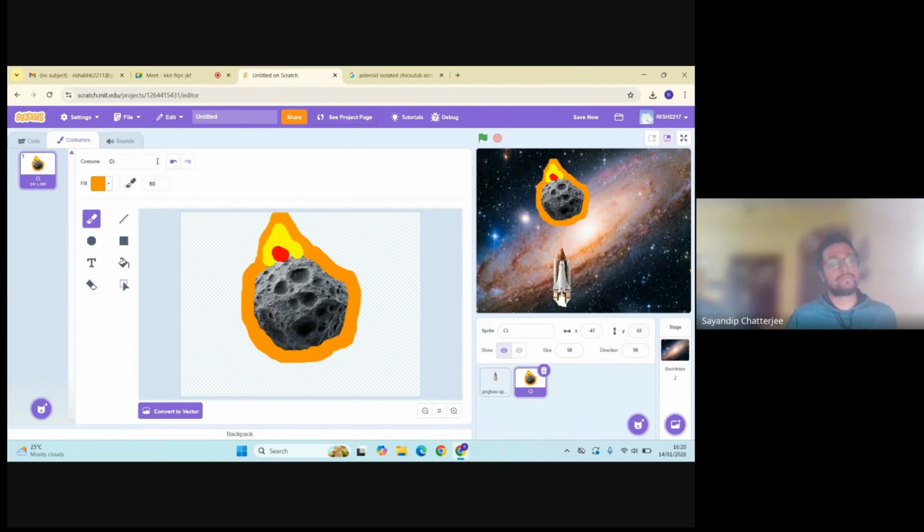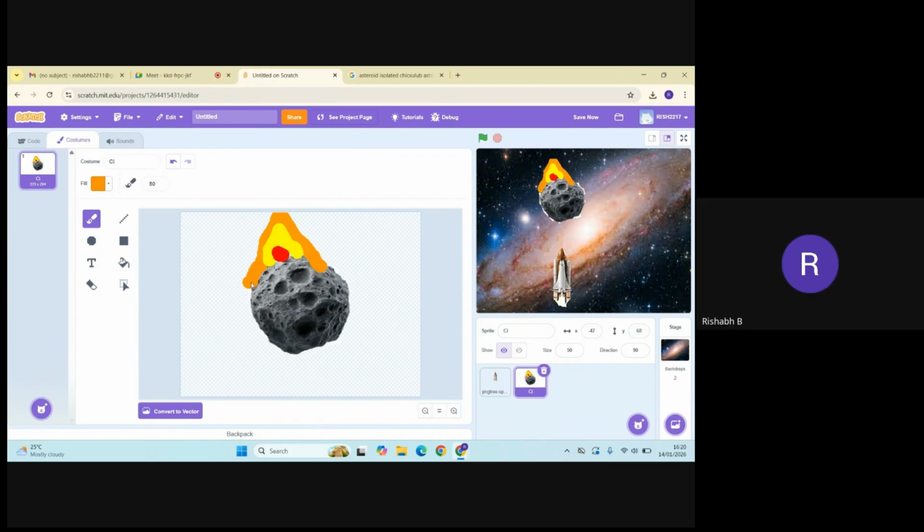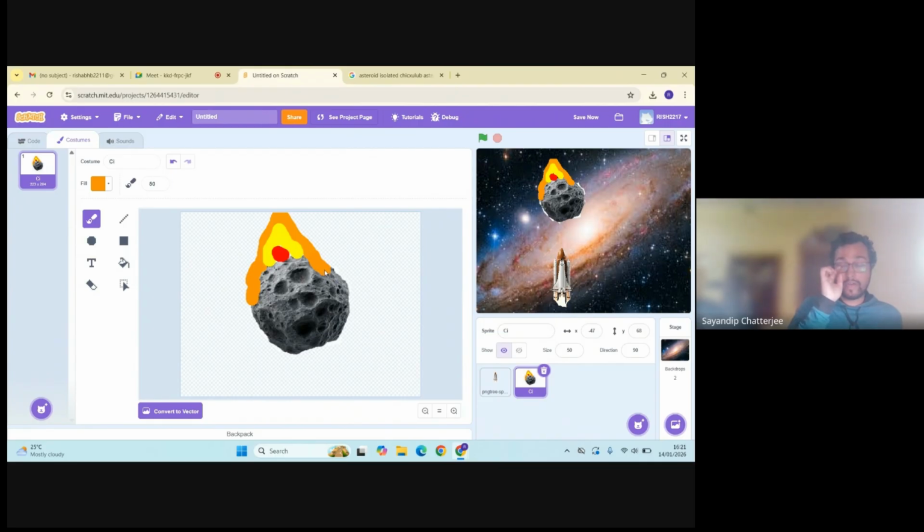Yeah, it looks good. Okay, now you can keep that orange flame around it. It actually looks good. And then you can decrease the size. It will look much better. If you decrease the size from 50, 30 to 40, it will look better.